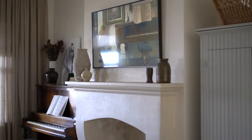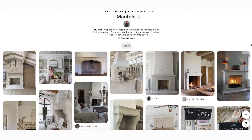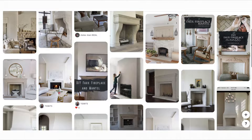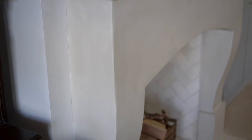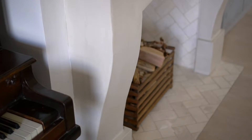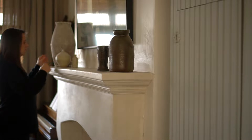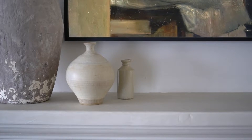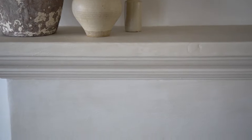I built a fireplace mantel surround for our living room, per Cammie's request. She wanted something that looked European and a bit like the cast stone mantels she was always showing me, so I sketched it out and designed it with a curved surround opening and some thicker legs that have a subtle curvature to them as well. The top piece is bigger — deeper at least — than the previous one, so now she has more room for her stuff. We decided to finish it up with some lime wash paint to give it some texture similar to a cast stone piece.